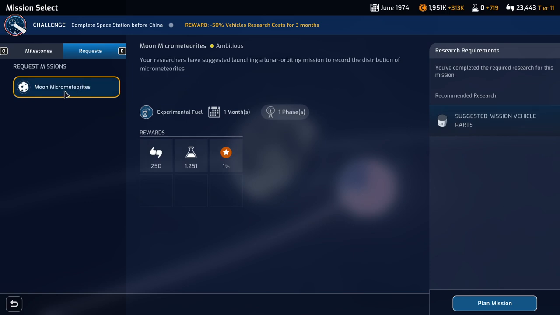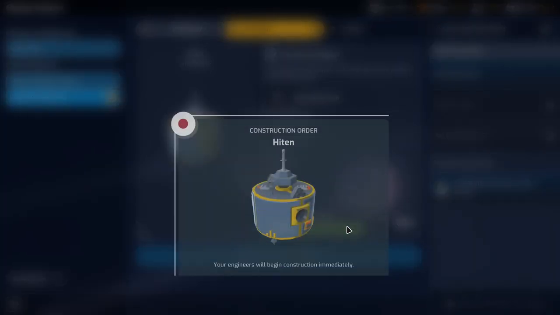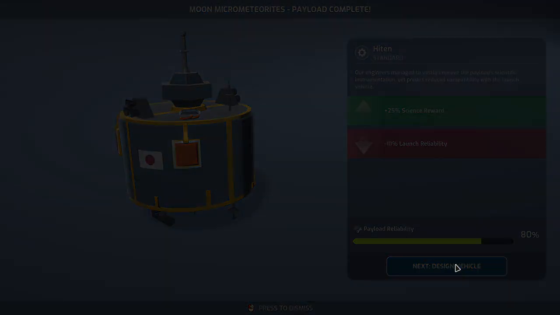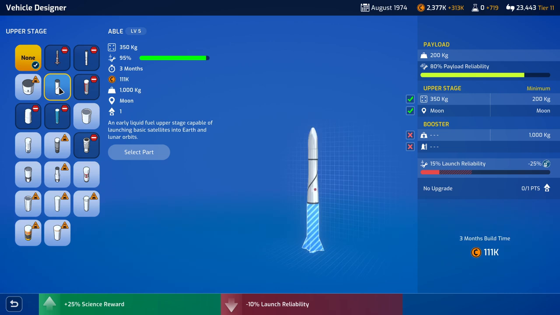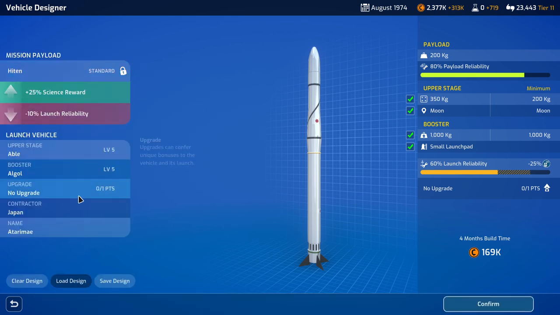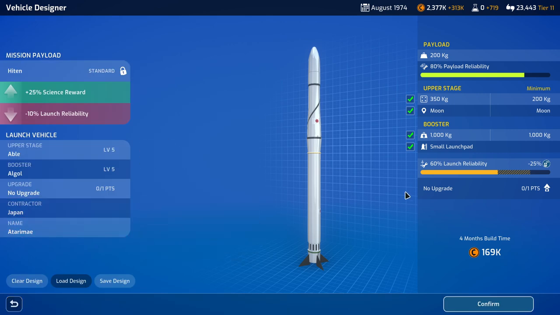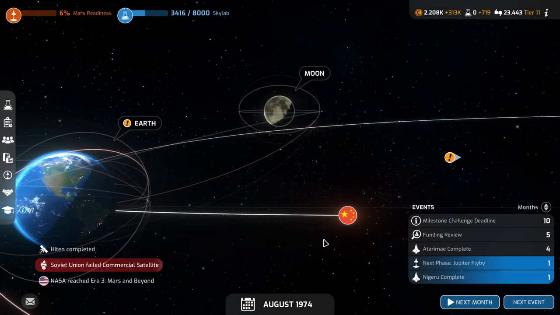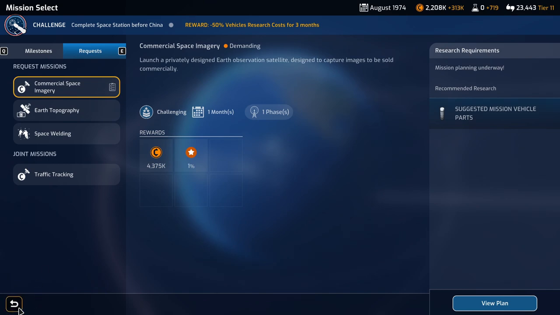Well... Anything over at the moon? Well, micrometeorites. I guess we'll plan this one. Okay. Maybe it'll speed up our research of Skylab. Design vehicle. Please let it be small. Able. We can launch it on Able. Okay. No upgrade points there. Got 1 point, but we can't do anything with it. Well, it's small. So it's got that going for it. Soviet Union failed commercial satellite. Nice to see them failing something. Okay, next month.